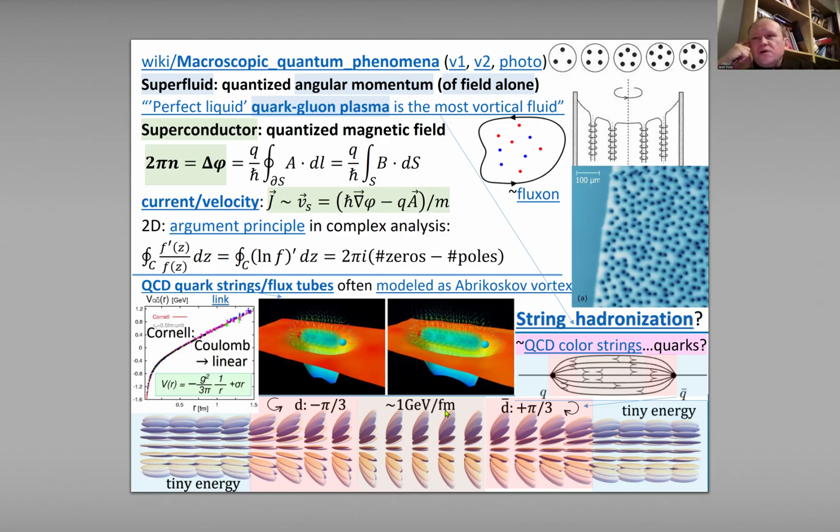And if we have this Gauss law, it cannot cut a singularity. So this is a singularity. Our Gauss law cannot cut here this problematic situation. If we don't do it, we get only integer topological charges, as we should. So generally there is this conflict. We can bend the topological charge, but at a very high cost, 1 GeV per femtometer, indeed used for quarks.